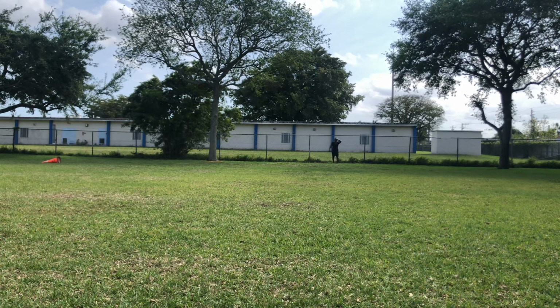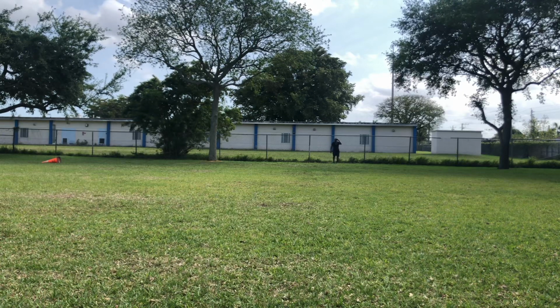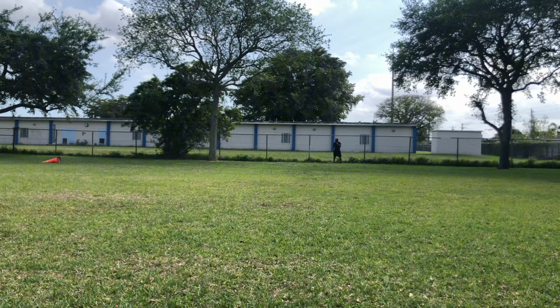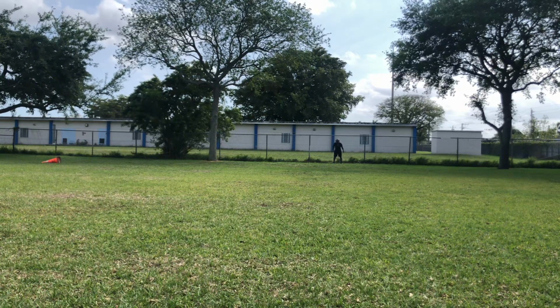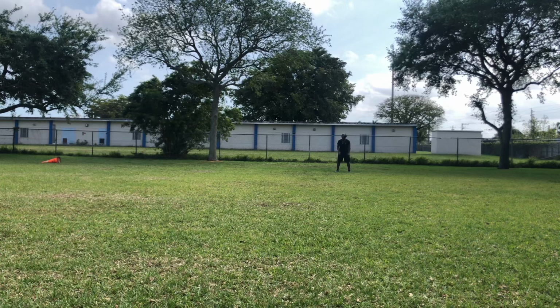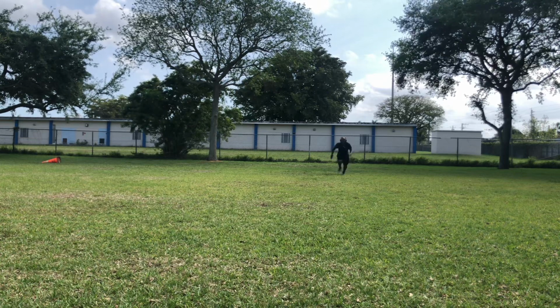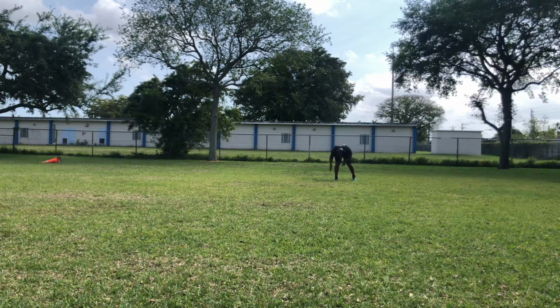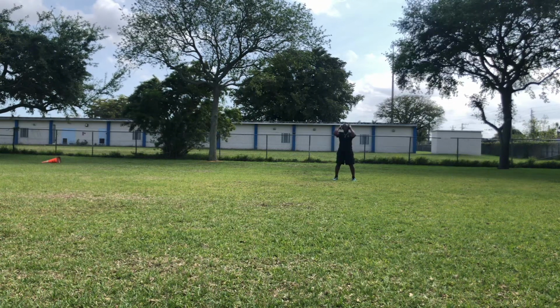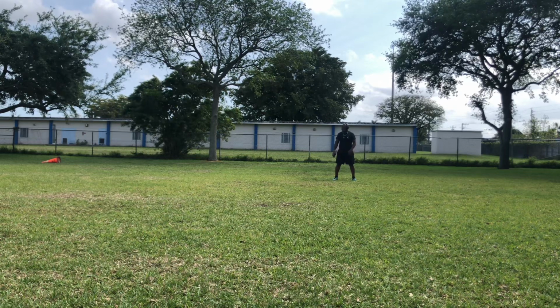That's how I got faster. That's how I got my legs a lot stronger. Just doing these every day. All right, so this is the last set. Now this last one, I'm gonna sprint all the way.